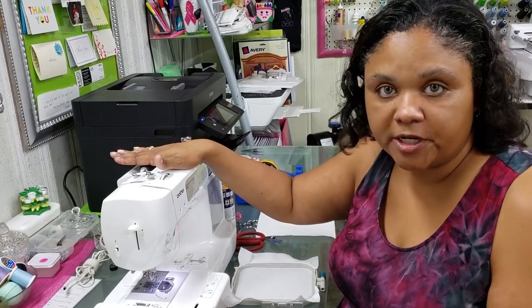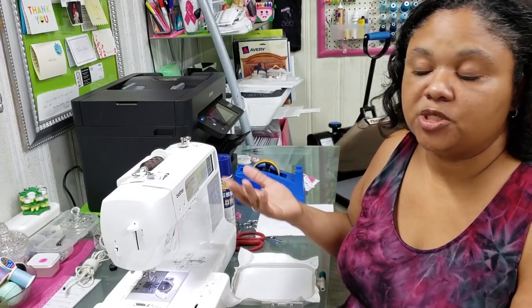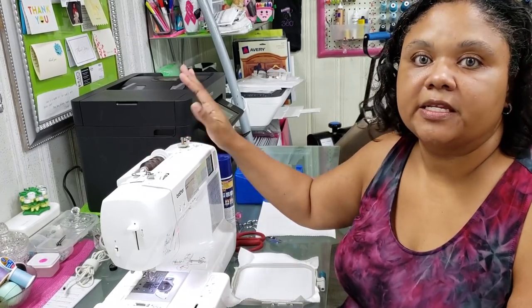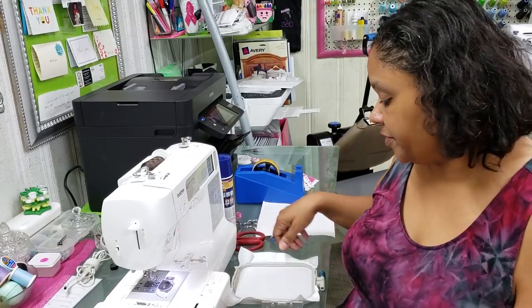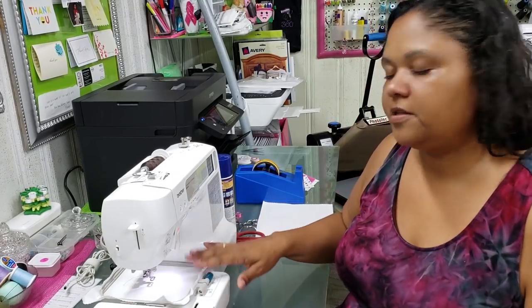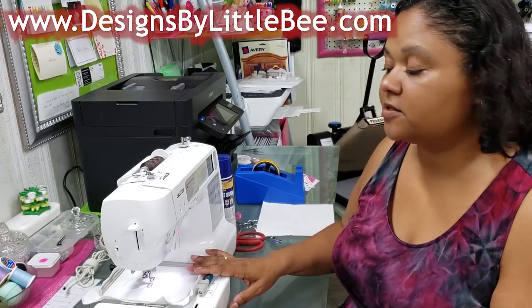I'm using 40 weight brown thread so that you will be able to see the stitches better. I'm using the 40 weight on top as well as in the bobbin. I use the same thread to run my bobbin and put in the bottom of my embroidery machine. Now, I have my project here. I'm going to go ahead and put the hoop on the machine. And again, it is hooped with tearaway stabilizer.